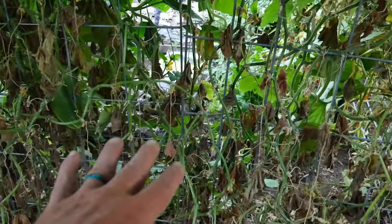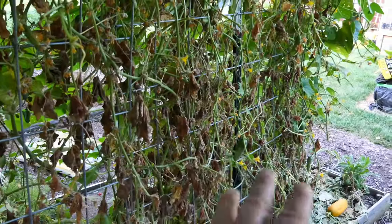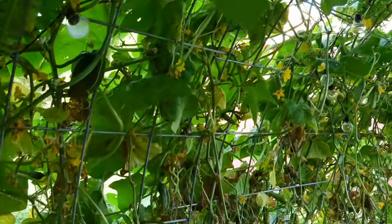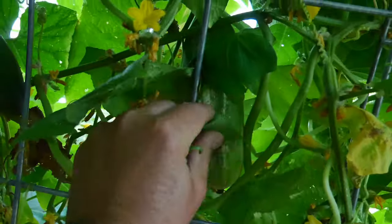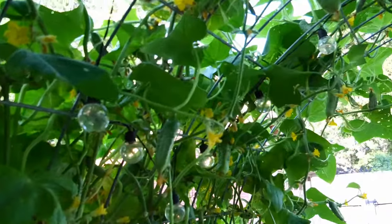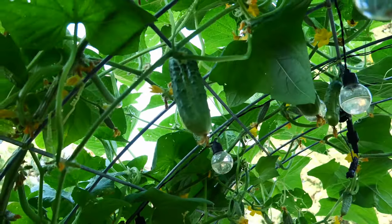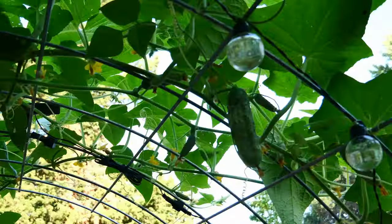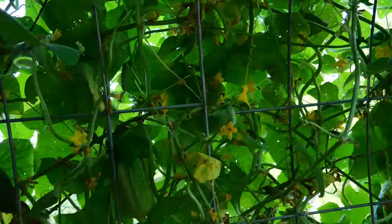But these cucumber vines are kind of, we are pickled out. So when it comes to pickling cucumbers in particular, you see I got one right there. It's a pretty big one that I need to get and get it out of here. There's lots of pickling sized ones that are ready to go. But we're about pickled out. We easily have a year supply, easily.